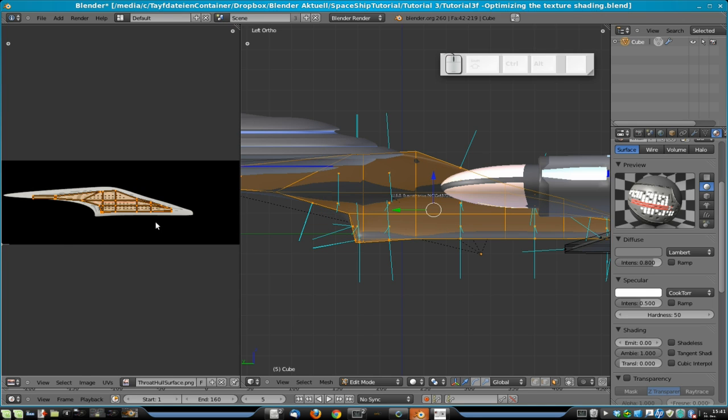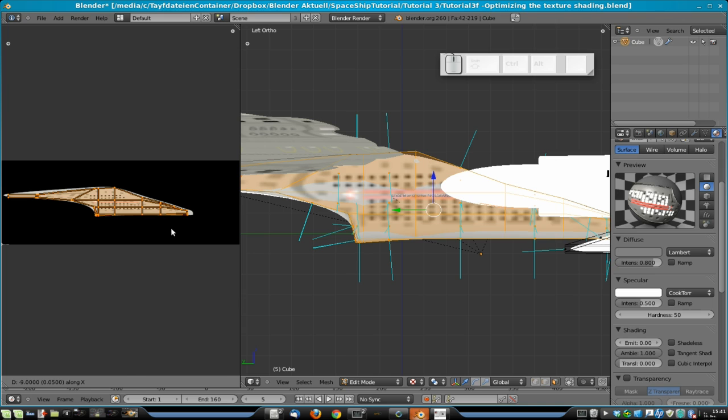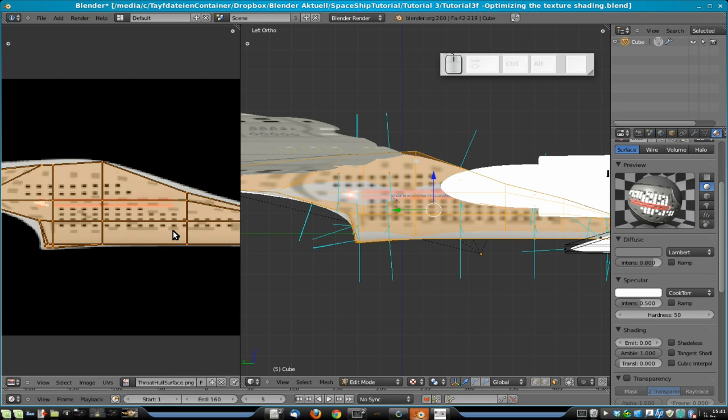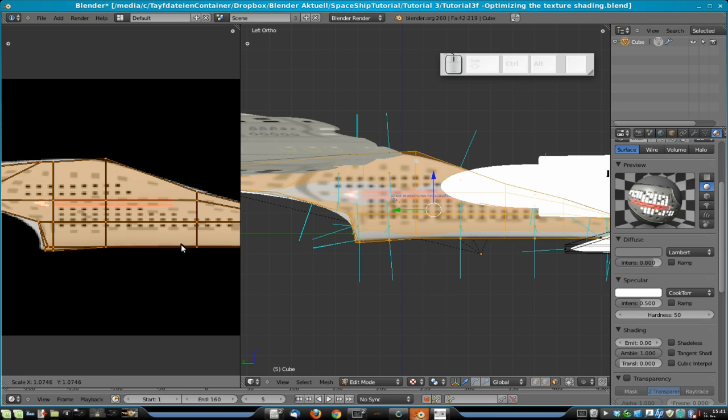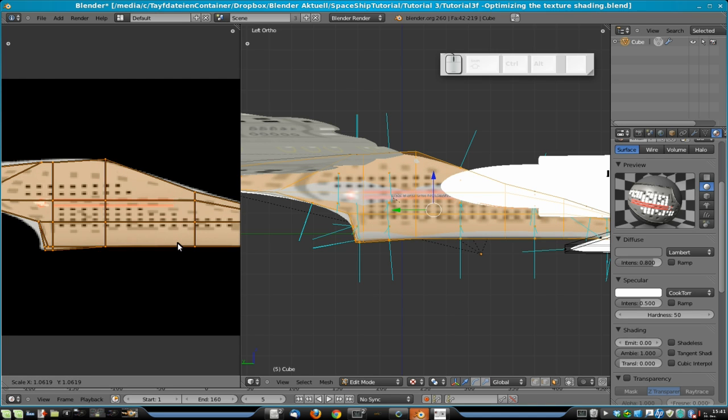Okay, and then we should scale it up, switch to texture view, move it, scale it up more, not too much, a little bit.